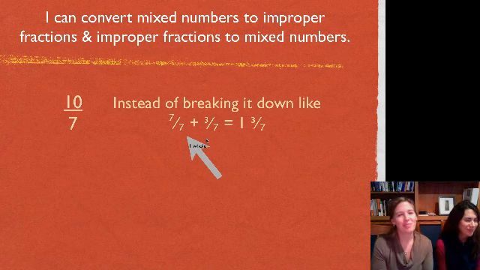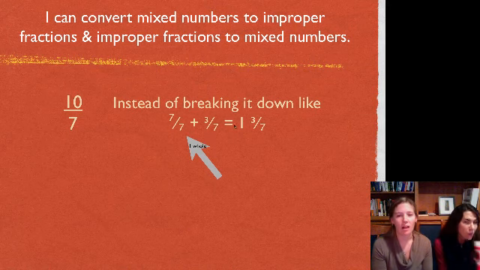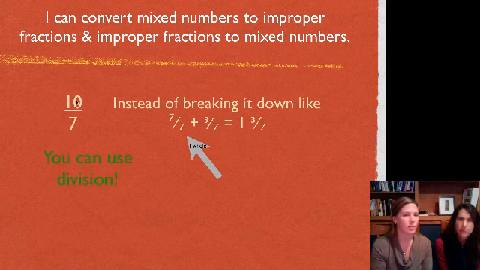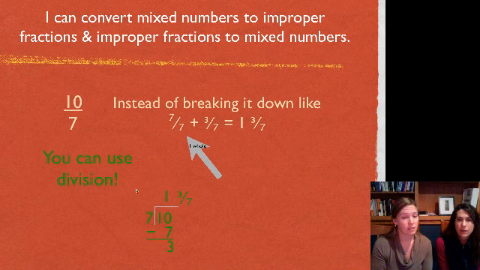Yeah. So instead of pulling out the whole and then figuring out how to add them through like this, you can use division. So the way I think about it, just in my head, is how many times does 7 go into 10? And the way that you'd write that looks like this, okay? So how many times does 7 go into 10?